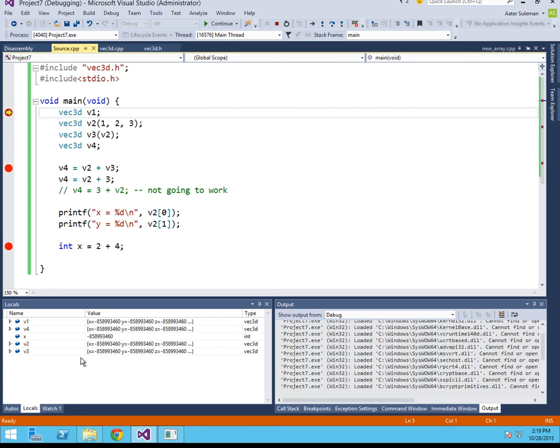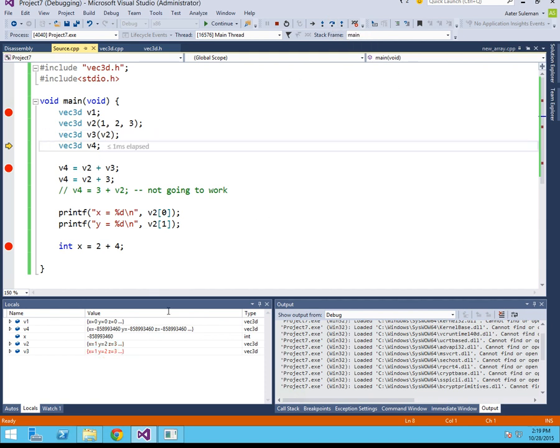The constructors are going to get called as we go literally one line at a time here. So instead of step into, I'm just going to do step over. The first line, notice it turned red. X, Y, and Z are now all zeros. The second line, it turned red for V2, and X is equal to 1, Y is equal to 2, Z is equal to 3. That's how it was set up. When we step over the third line, V3 now contains the exact same values for X, Y, and Z as V2 did, as expected. And V4 became 0, 0, and 0. That's because the default constructor for V4 was called.